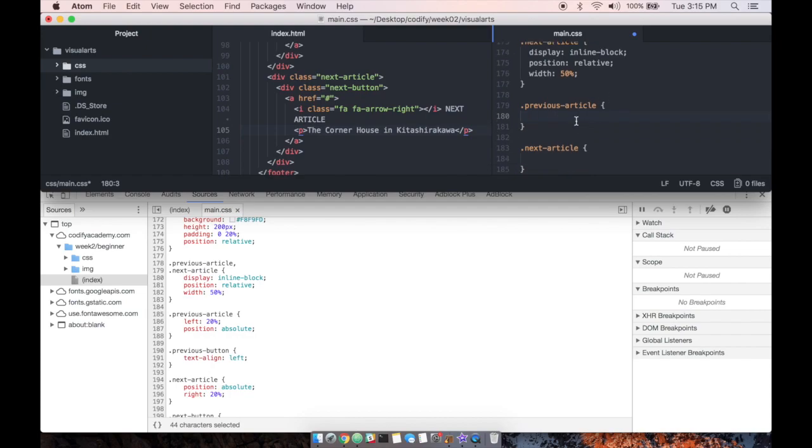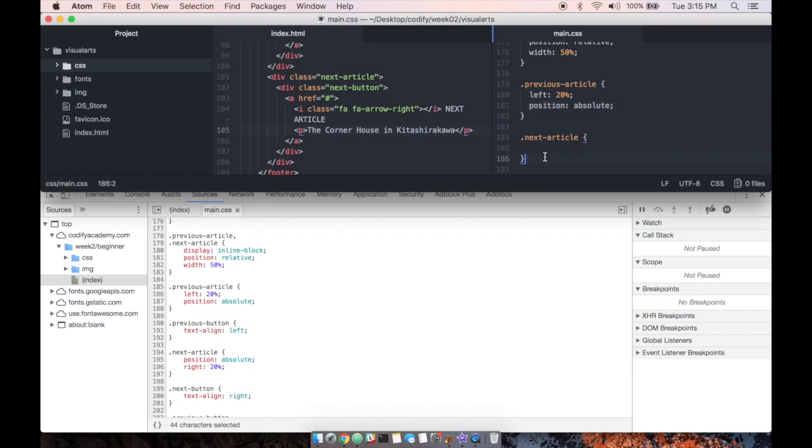I'm getting tired of typing here, can't you tell? Just copying more and more. So previous article, we're going to move it over a little bit. And our next article, we're going to do the same, except the other direction.